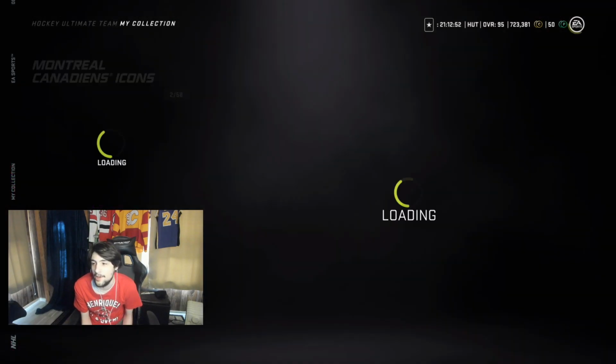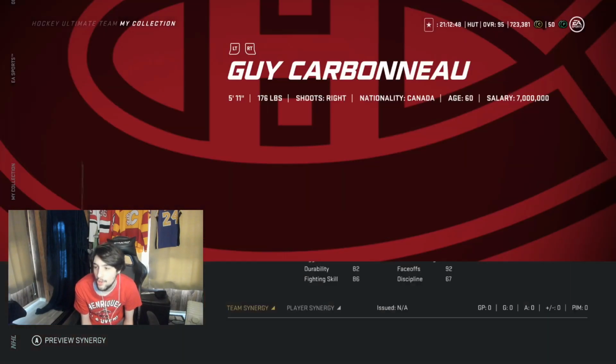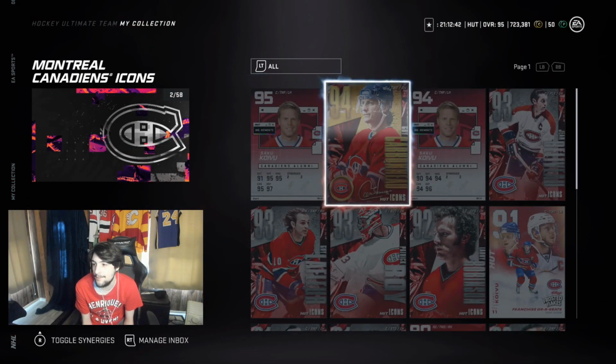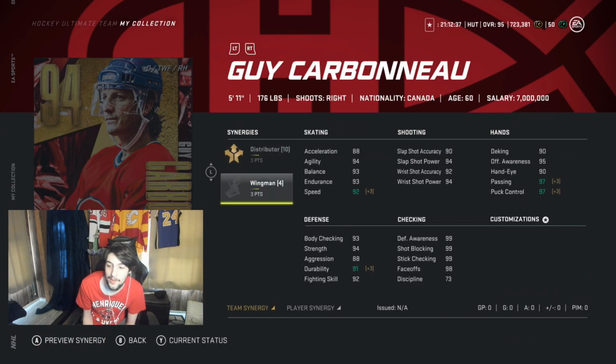So, Guy CARBONNEAU, his silver is pretty good as well, as you can see. 89 overall with 2 distributor and 2 wingman. Those are nice ins already. So now if we triple that, let's look at it. 94 overall, Guy CARBONNEAU. 5 of them, 176, 3 distributor, and 3 wingman. That's super, super good. 92 speed, 90, 94, 95, 94 for your shooting stats, 98 face-offs also.